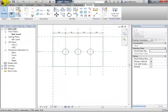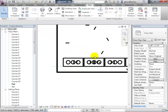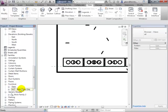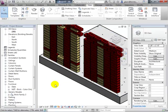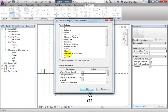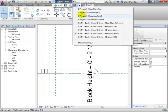And then what I'm going to do is save this, since I've already given it a new type, and reload it into the project. Okay, what I think is going to happen now is back over here, they're going to show up under furniture pieces instead. So I think that's going to work out okay. How do you do that? What I did was I went back over to the family itself, and over here, as opposed to changing the family types, I actually changed the family category. It's right above it, and you can assign it to a different category. Again, the only reason I have to do this is because I want to be able to quantify these things, and for whatever reason, it doesn't seem to want to quantify those.